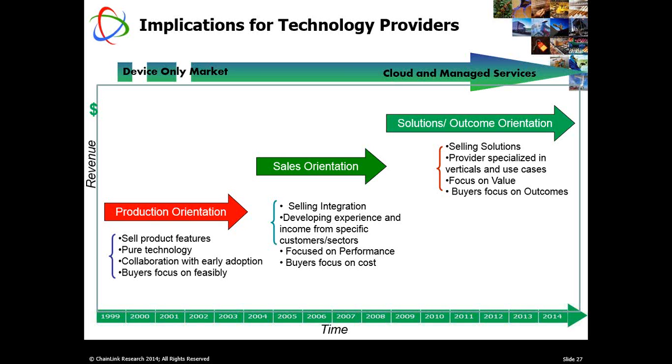But I think the implications here, we could talk about this discussion endlessly, and we do have a report that talks about the evolution of the market to where it is today and who are the catalyzing players, investors and users, et cetera, and what their role is. But I just want to focus on a couple of lessons for vendors here.